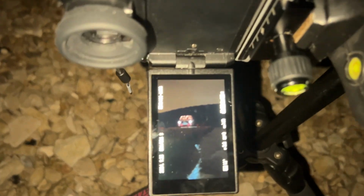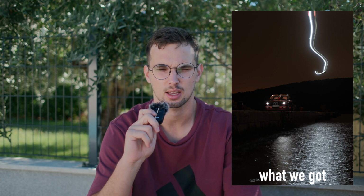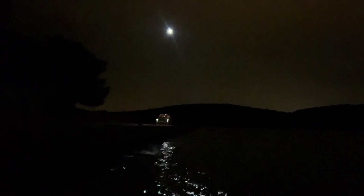The first photo we tried to get was the one next to the sea with just a line with the drone, but we had some issues with the GPS on the drone and the wind, so it wasn't really able to fly a straight line like we wanted. So we ditched that idea and tried to do just a straight line from the car going straight up into the sky, and luckily that worked out perfectly.